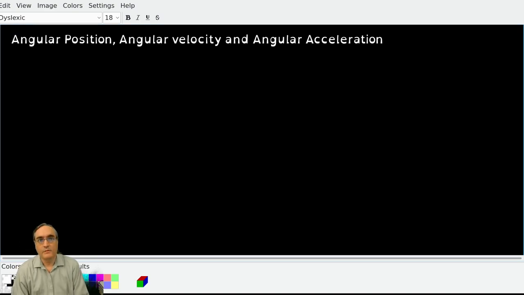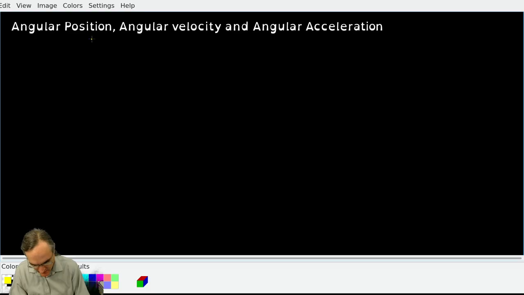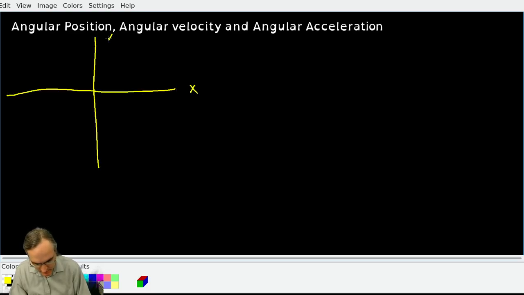All right, so we're now dealing with the rotation of bodies around a particular point. So we are very concerned about where the center of rotation ends up being. And for the moment, I'm going to take the center of rotation to be the origin of a coordinate system. So let's say we have some object. And if we look at it, it is some distance away from the center of the system and at some angle at a particular moment.